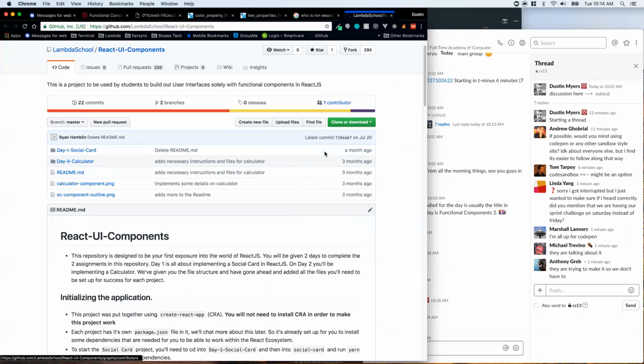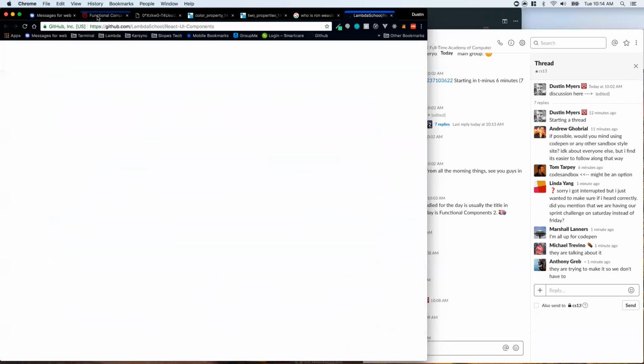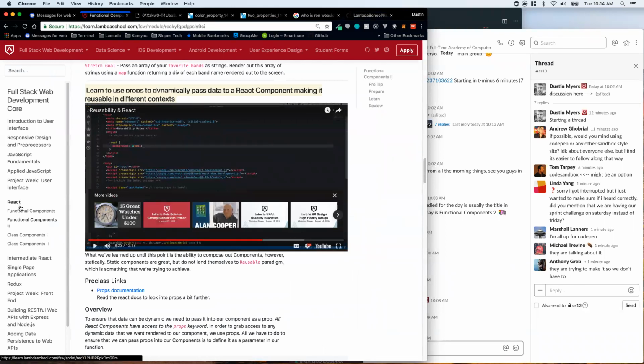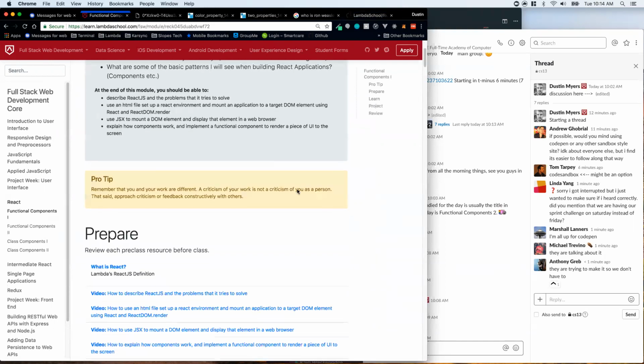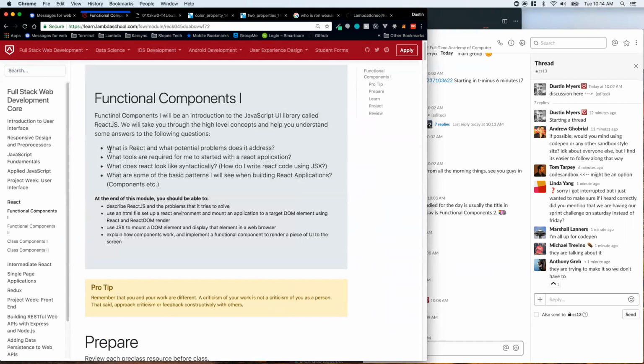All right, so yesterday was kind of an avalanche of information of new things, and these were the objectives that we talked about. We talked a lot about what React is and the potential problems it addresses, and what tools are required to start a React app.